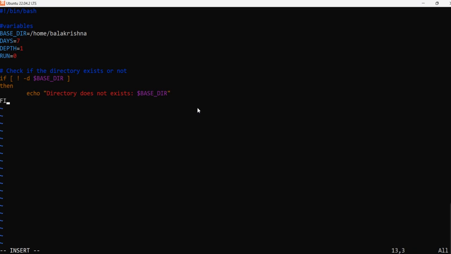Now fi. So the first step we are doing is checking whether that particular directory exists or not. If it does not exist, then this if statement will execute and it will print this.